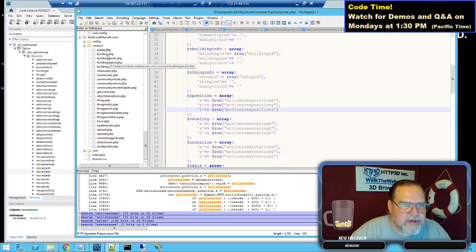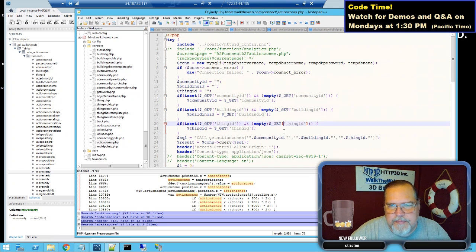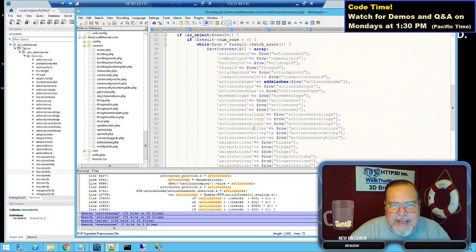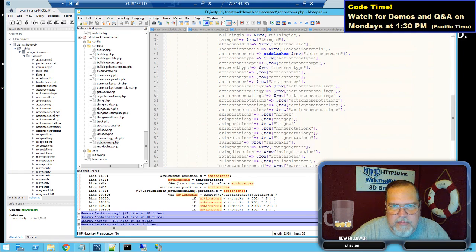There's two other places we're going to do it, and this other one is on my website. When we pull in the action zones from here, they're not named differently in the database yet, but I want to make sure that when I read them in, they're using the same name that I expect on the other end. So that takes care of that one.